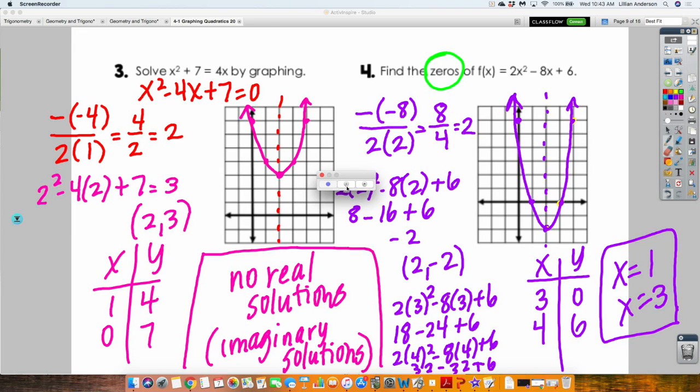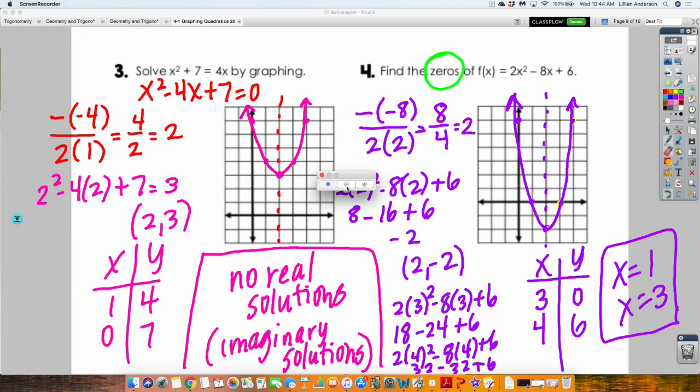Should my parabola be pointing down? Yes. Why? Because a is -1. A is negative. Very good. What are my solutions? Just 1. It's just 1. x equals 1. Remember, the solutions are where your graph crosses the x-axis. So far, so good? Let's look at the next one. We are looking at these together because we are running short on time. So I want to make sure we get this because there's one more thing I want to show you.